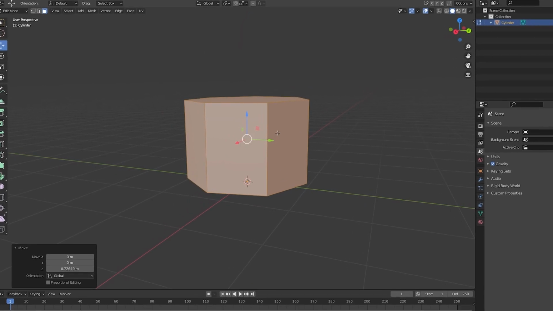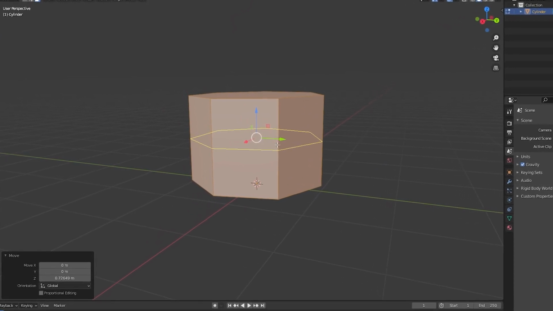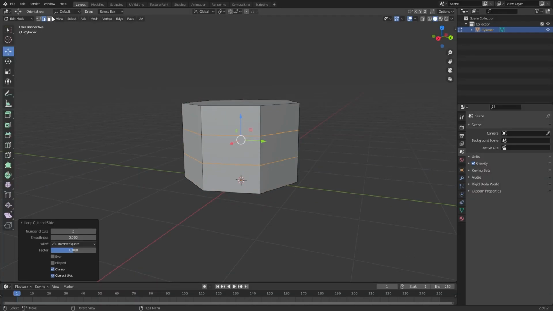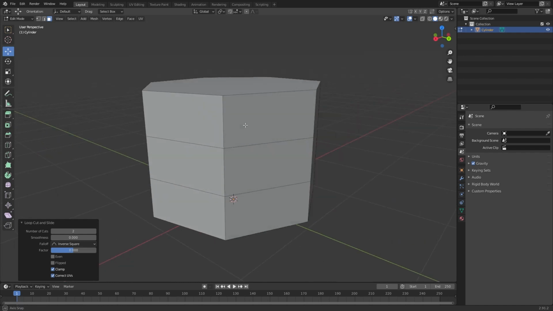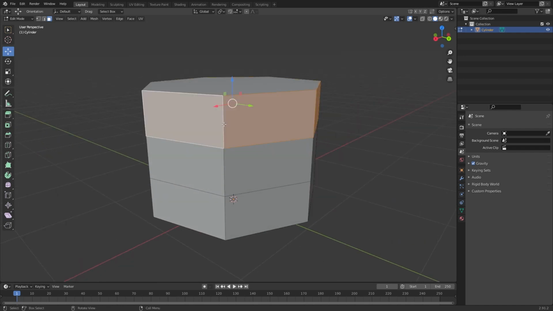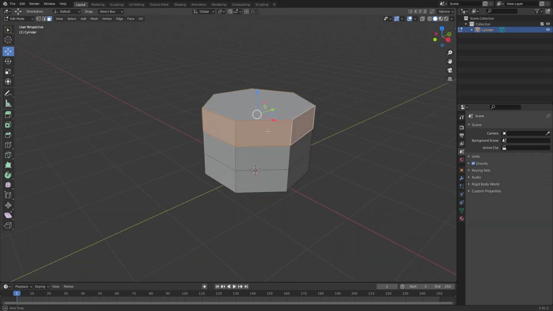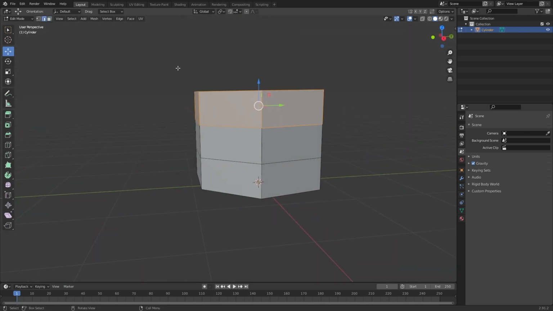So first things first, add some loop cuts. Do 2 loop cuts. So Control R, then scroll up twice. And now go into face selection up here at the top left. Hold Alt and then right click on one of the edges here. It should select all the faces going around. In fact, we're gonna drag this loop cut down. Once again, hold Alt, then left click the edge instead of the face in edge selection. Move it down, then reselect them faces.